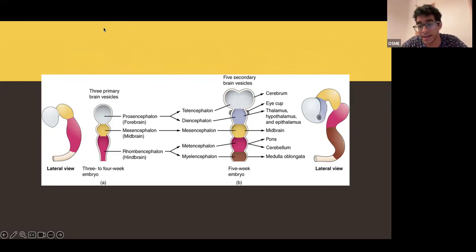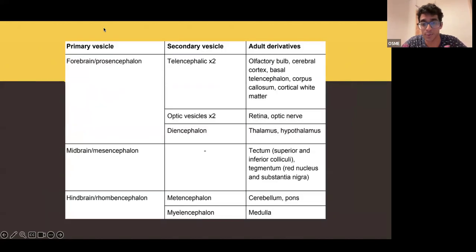Another pretty common MCQ question is that they might give you something like the cerebellum, and ask which of the brain vesicles it developed from. You've got 5 options there, and you have to pick out the right one. I'm not going to spend too much time on this because it's just stuff that you can learn. This is the diagram that has all the answers on it. If you prefer tables, I've also got a table here that has exactly the same information. From these basic brain vesicles, which are essentially just swellings in the neural tube, you have these different derivatives. This is a pretty standard question, so once again, this is something to flag for the MCQs.